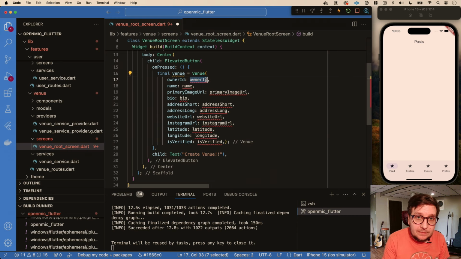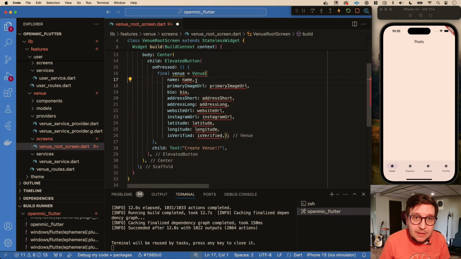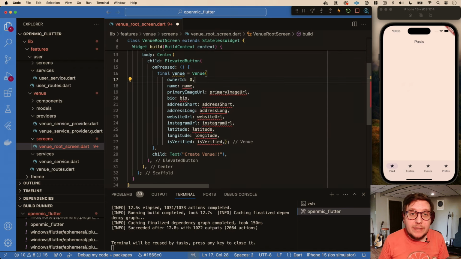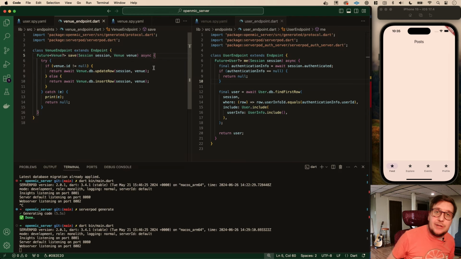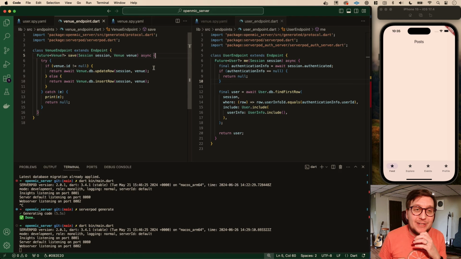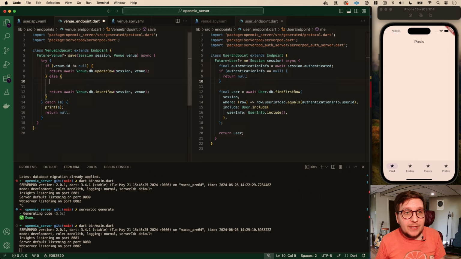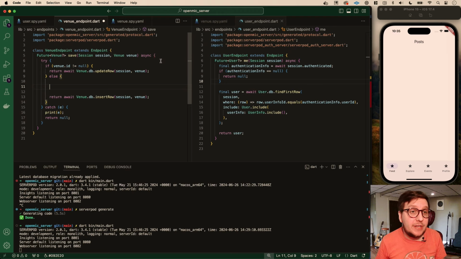can this be null? No, it can't. It has to be, let's just do 0 for now. Let's just fix this real quick because I actually meant to do this a little bit differently. We don't want someone passing up, you know, oh, I'm the owner of this. Otherwise you could just make a venue and it's owned by someone else, and there's problems with that. We want to rely on the session to actually create that. So when inserting, we are going to override some stuff here.